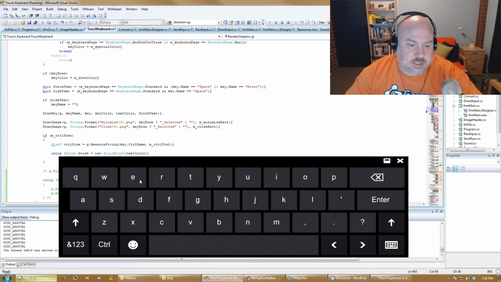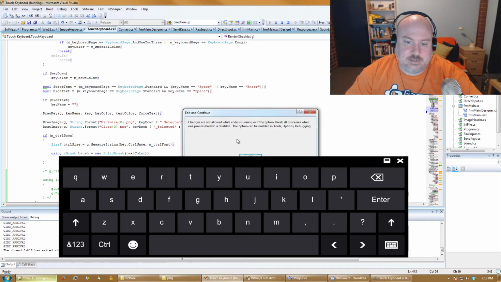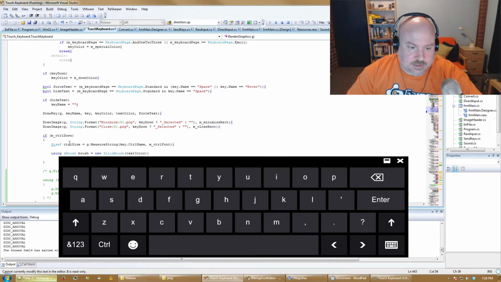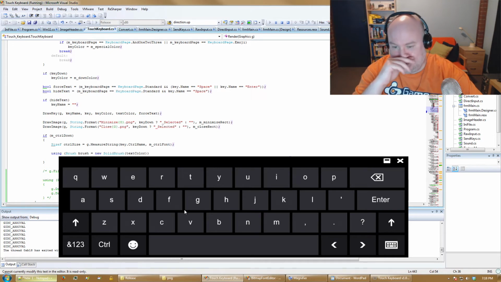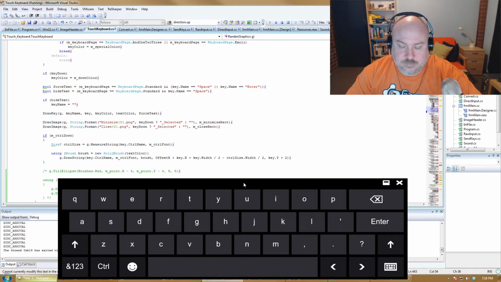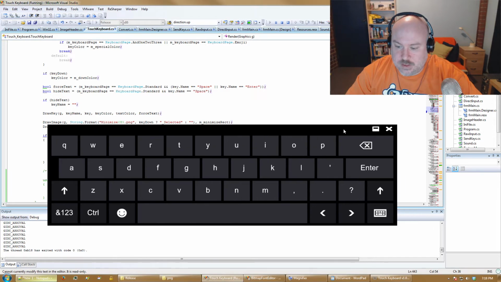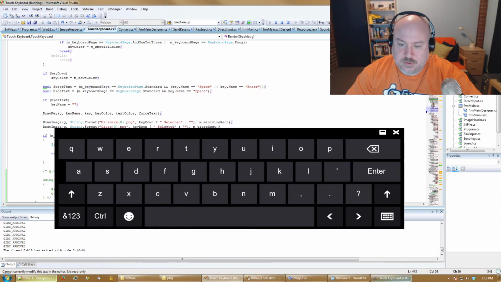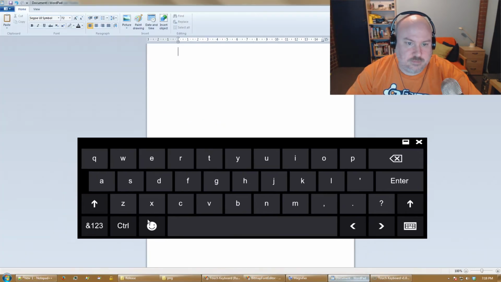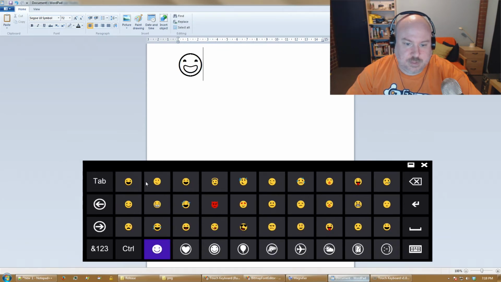In Windows 8, if you hold down on the E, you'll get a little box where you can select from accented keys. It might be something we'll need eventually with all the different support for different languages. But I'll just show you that it does actually work with smileys.